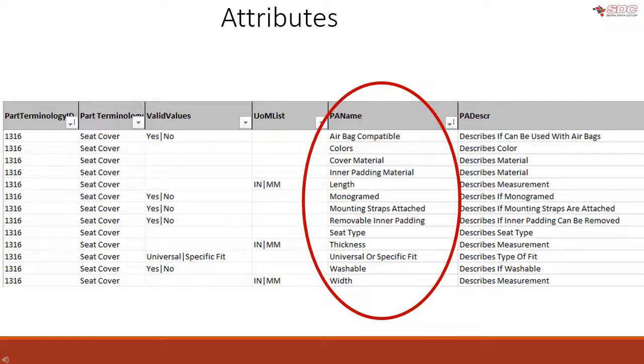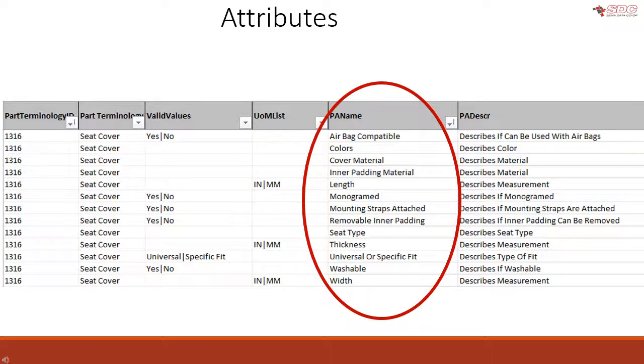So what do you do if your part type is possibly not available in this database? Well, you can send in a custom attribute. So in the example on the screen that shows the attributes that are standardized for seat covers, you may say that I want to include headrest covered as a yes/no in my list. And that can easily be done, and that information can be transmitted to your receivers.